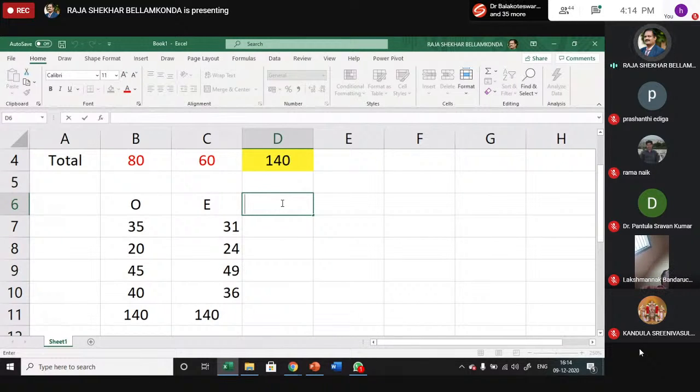Anybody would like to say the chi-square test formula?